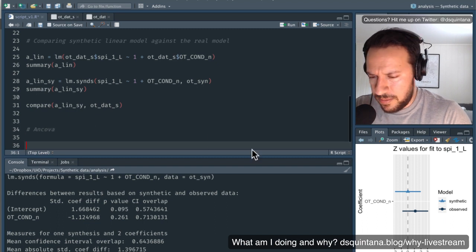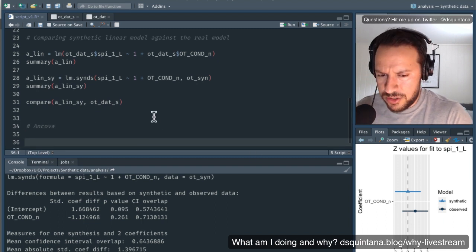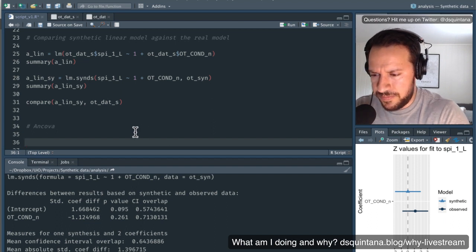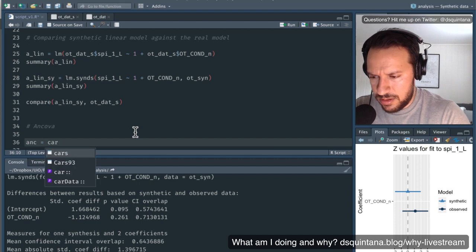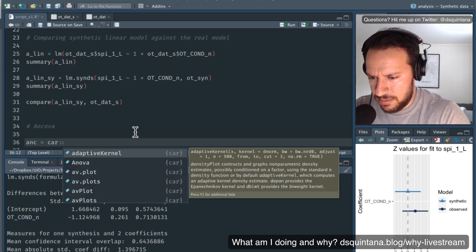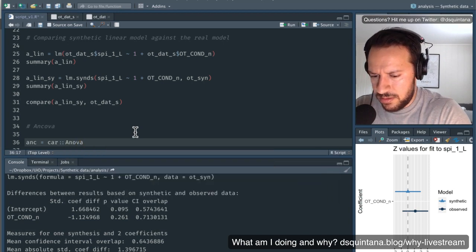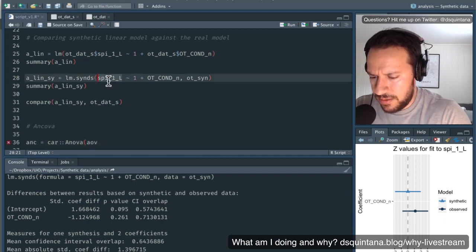All right, let's run a traditional ANCOVA. Do we have car installed? Probably. No. This one here.